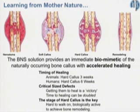Despite that, the idea was kind of revolutionary, because there is nothing like that. Again, Mother Nature developed all of this in a pretty spectacular way. So bones in general can heal, and can heal in a very good way through a series of steps. And so what I did at the time was try to inspire myself from what happens in nature and try to replicate it in the lab.